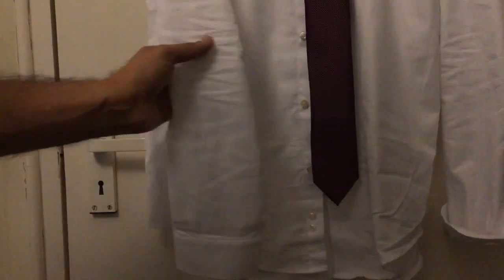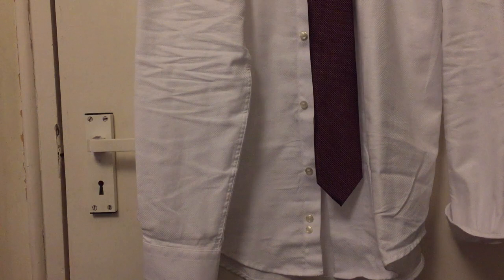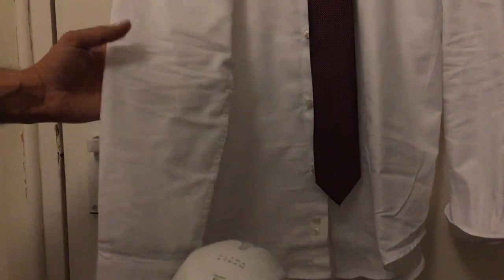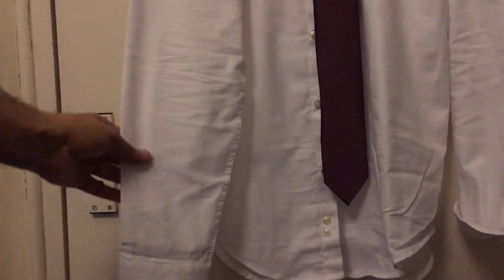Well, to be honest, it's not comparing to an iron. So guys, this is the thing which you needed to check. Whoever out there is saying that it's going to take out the creases completely, it's not going to do that. So I'm going to try to move that. It's reduced it, but it's not 100% taking it out.